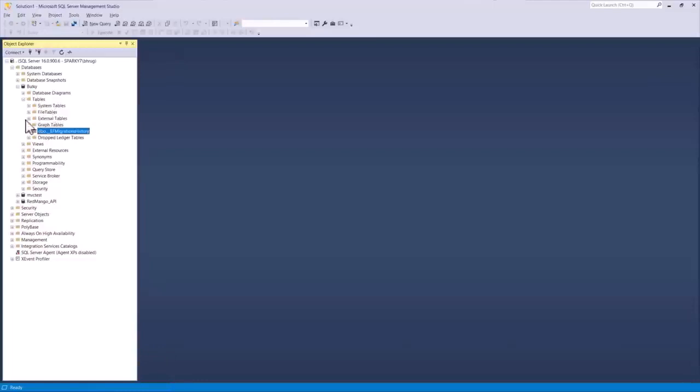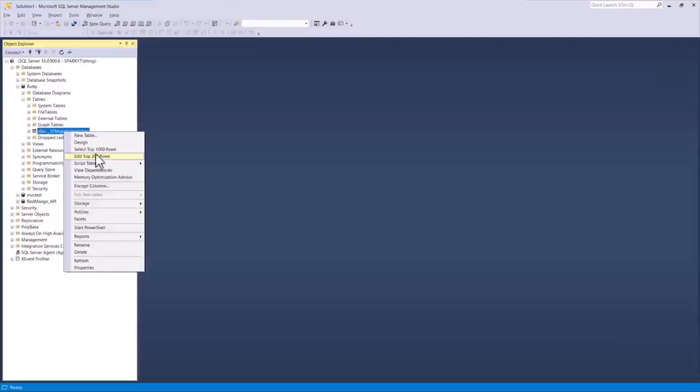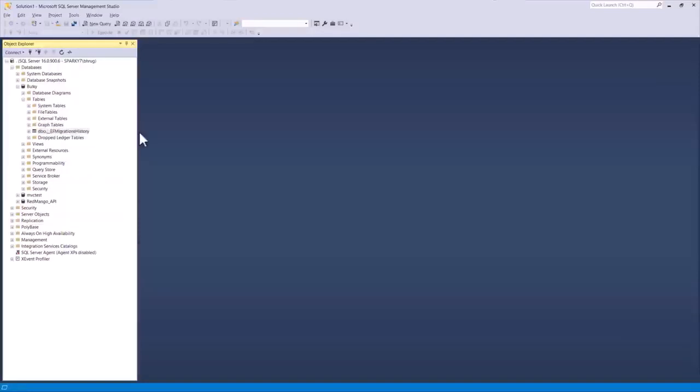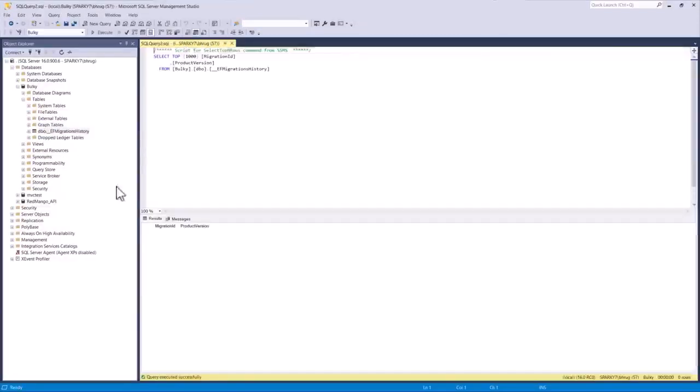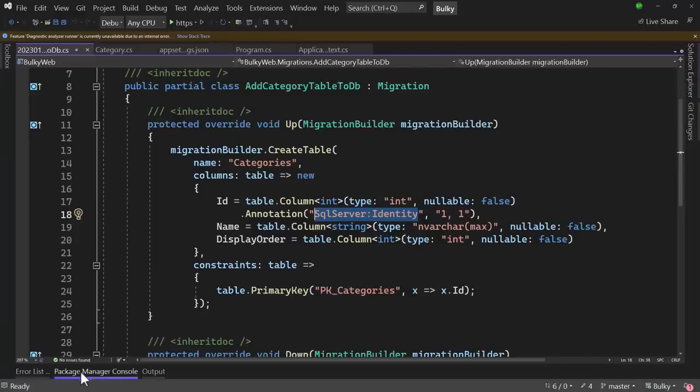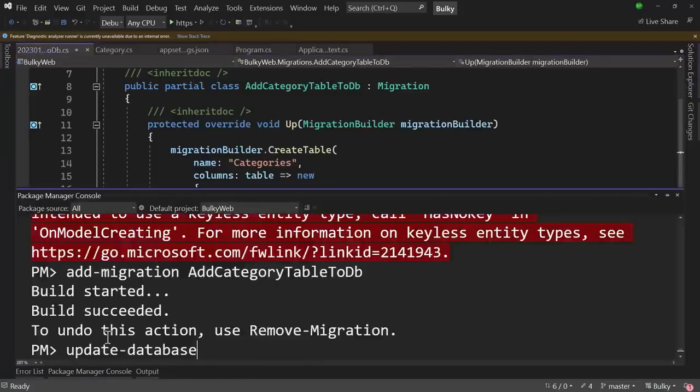Now, even though this is more related to the Entity Framework side, I want to spend a couple of minutes to explain how it will figure out which migrations have not been applied. If you see in the tables, it created the EFMigrationsHistory table. If I do select top 1000 here, I did the edit by mistake, but if I do select top 1000, that is empty. It means no migrations have been applied on the database. Because of that, when we apply the command update database here, it will check in that database what was the last migration that was applied.